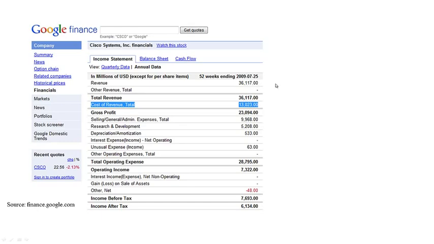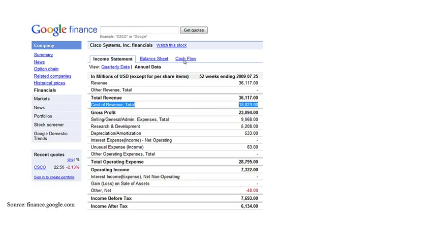And we can see exactly for Cisco, the parent of Flip, what were their revenues in 2009, what's the cost of that revenue, what did they spend on selling, general marketing, what was their R&D budget, all the way down to what were their taxes and profit. So in that way, this gives us a landscape of all the products that Cisco manufactures and sells. What does that look like on an annual and a quarterly basis? And you can see this as well for their balance sheet and for their cash flows that we'll talk a little about in week 6.